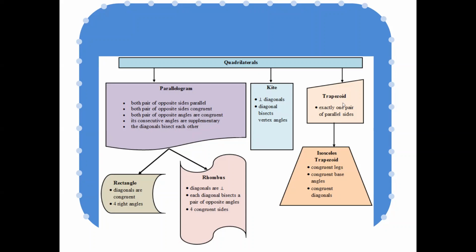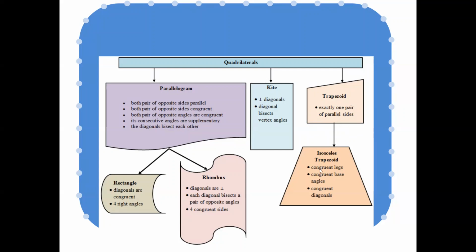Trapezoid, we saw it has exactly one pair of parallel sides, specifically the two bases, which is what you can kind of see here. It's kind of like a right trapezoid. This side is parallel to this side, is not necessarily parallel to this side, and it has one right angle here.